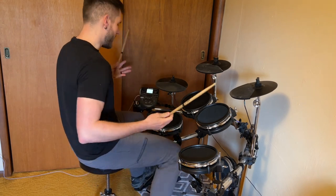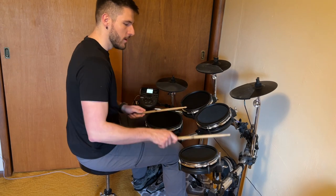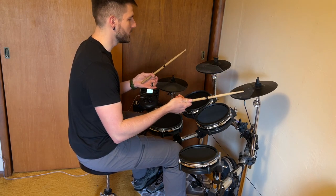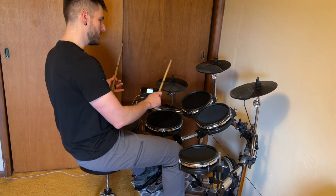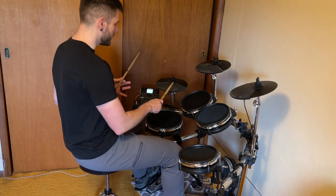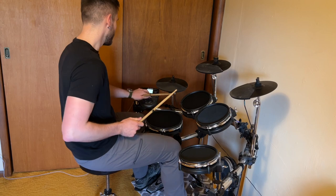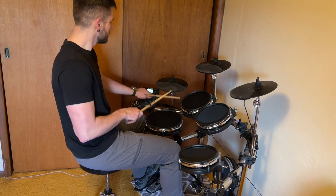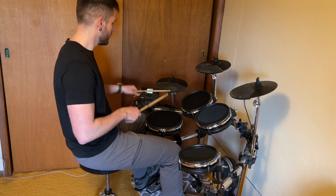So this is just kind of what it sounds like on the main drum kit. They've got the snare, we have two cymbals — this is mapped by default to ride and a crash cymbal. Hi-hat closed, open, and this electronic pedal does have a little bit of an in-between close and open, so there's about three different sounds there. I kind of flip through the different drum kits — there's tons of different sounds.